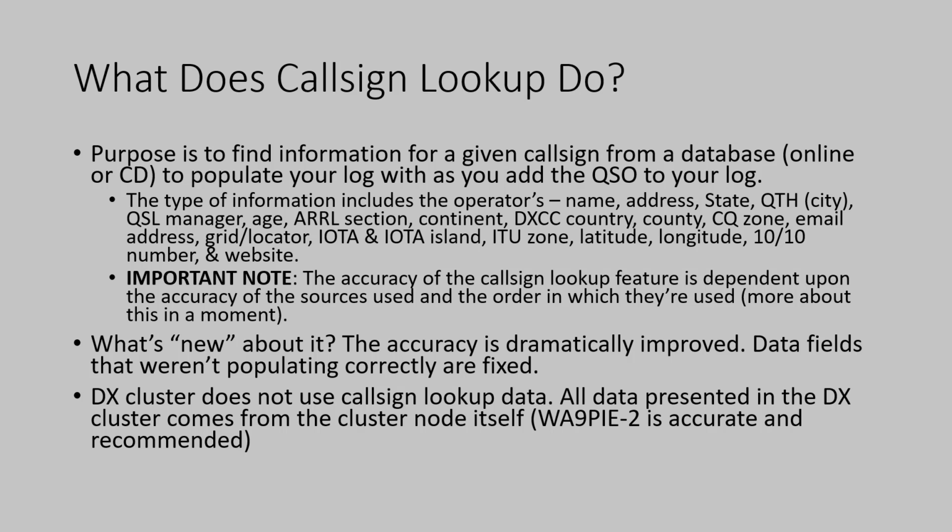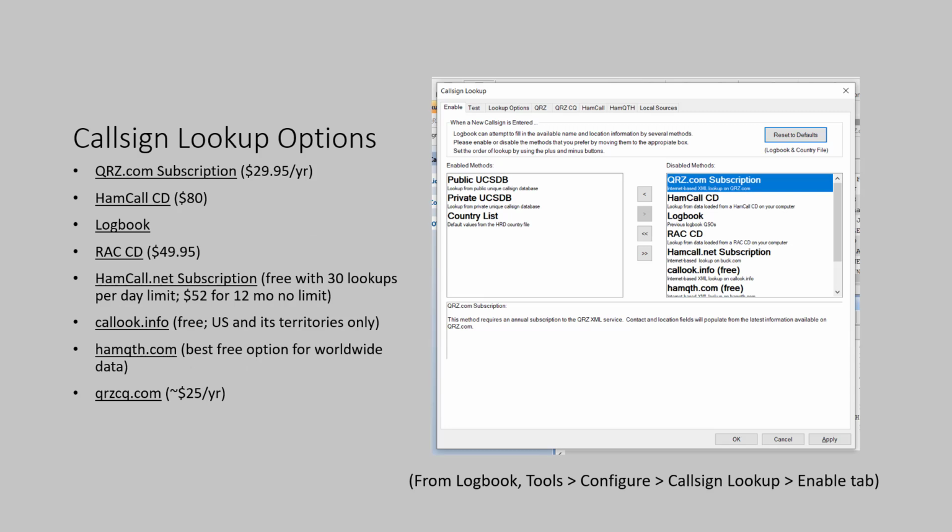One quick thing to note. The DX cluster doesn't do a call sign lookup, and so anything you see in the DX cluster comes from the cluster node itself. I highly recommend that you use my cluster, the WA9PI-2 cluster. I do keep it up to date with the most current call sign and or country data, but nonetheless, if we did a lookup for every single call sign that came through the DX cluster, it would be a bad day for everybody because it would bog down pretty bad. So it comes from the cluster itself.